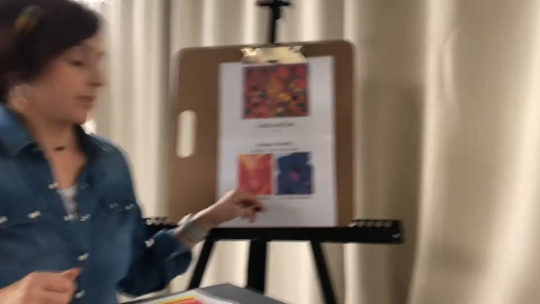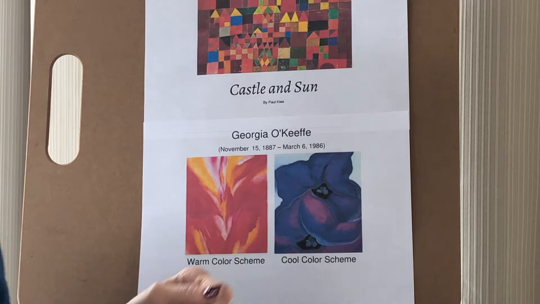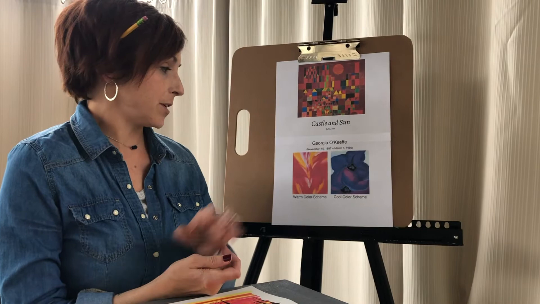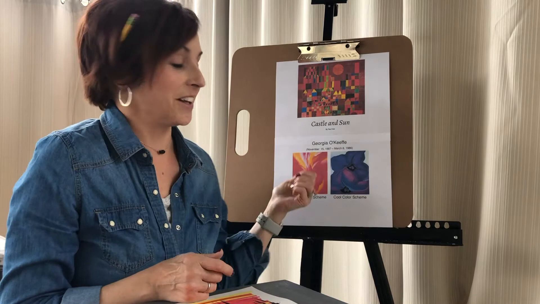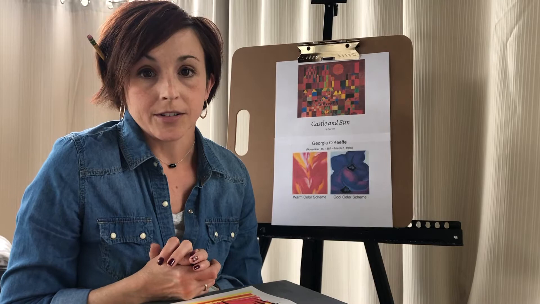One of the things we'd focus on are the different color schemes she uses. For example, the one on the left is a very dominant warm color scheme — hopefully you remember those warm colors: red, orange, yellow. Then on the right is a cool color scheme where you see a lot of blues and purples — green is our third cool color. We'd also talk about analogous color schemes: those are colors next to each other on the color wheel, like red, yellow, and orange.